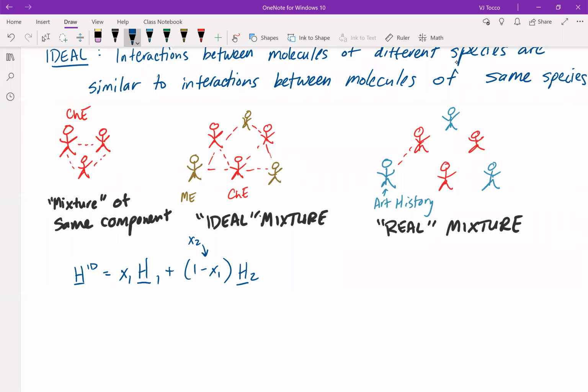And one more thing to note here, if I perform a little bit more algebra and I work out what the ideal enthalpy is. So let's say I distribute this H2 and then I group things. So I've got an H1 minus an H2 times X1 plus an H2, which is the equation of a line. So this is Y is equal to mx plus b form. So for the ideal case, an ideal mixture will have some thermodynamic properties that are straight lines.